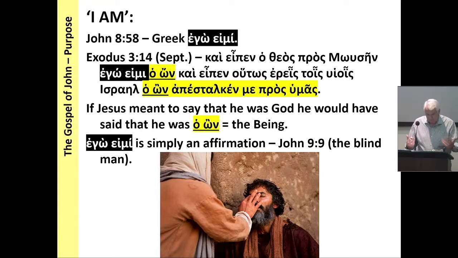And we'll see, and maybe you've made the connection already, the whole point of John's record, as he himself says, I'm recording these events to show you that Jesus is the Messiah, and that's what Jesus meant. Before Abraham was, I'm the Messiah, I'm the one promised, I'm the one from the beginning that God had in mind. I'm him, the one that was to come, the Messiah. But he just said, I am, just like the man born blind said, I am. It's an affirmation, simply saying, yes, that's correct. So, that's how I deal with that tricky one in John 8.